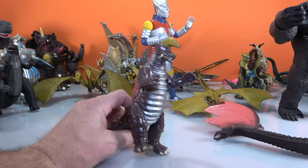It's a tail to this. Wow, look at that tail, man. This is a Shin Godzilla with a long tail, man. That is some crazy stuff. This is some cool detail on this dude, too. Wow, love this one. Look at the little teeny, teeny scales on the back. Very cool. Look at that.